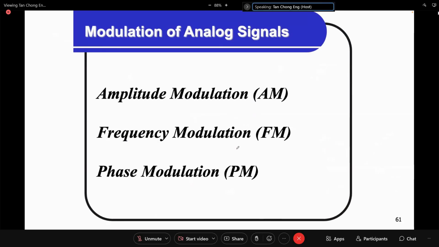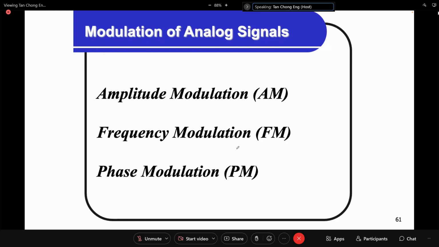All right, so if you have an analog signal to send, for example your voice, say I'm a DJ, I try to play some songs, I try to sing over the air, okay? These are techniques called analog to analog conversion. Usually we call it modulation of analog signals, using AM, FM, and PM. I'm not sure if any of you still listen to FM radio. Some of you, early in the morning, like to turn on the radio and listen to FM, right? And you call it FM. Why? Because the voice that is being sent to you is using frequency modulation.